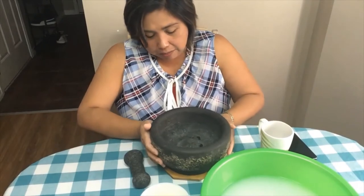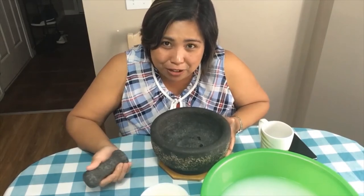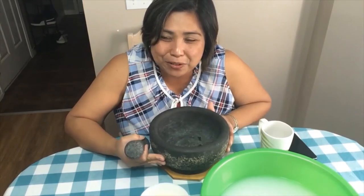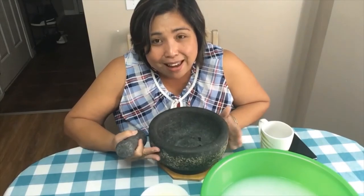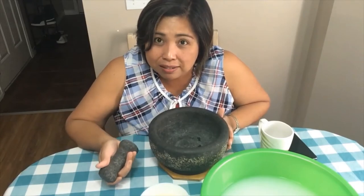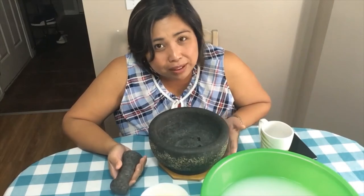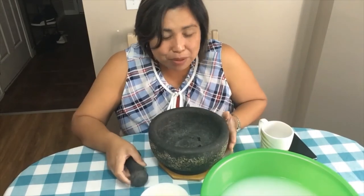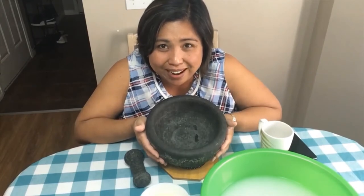But today I am going to show you how to clean the mortar and pestle of Ate Veronica. I borrowed it for making my nilupak na kamoting kahoy. But before I use this, I need to clean it because she used it to crush her garlic and spices and stuff like that. So I don't want my nilupak na kamoting kahoy to taste like garlic and onions. So I'm going to show you how I clean Ate Veronica's mortar and pestle.